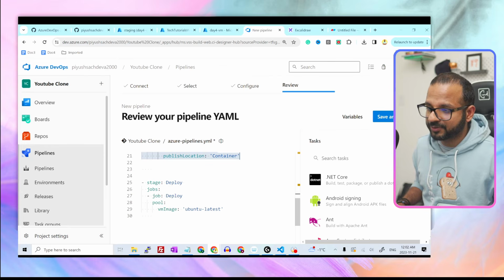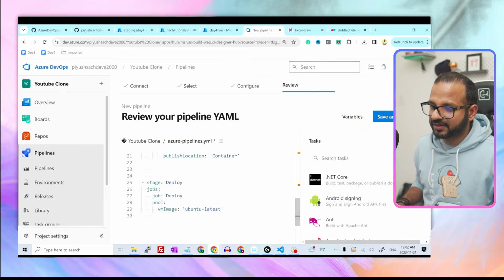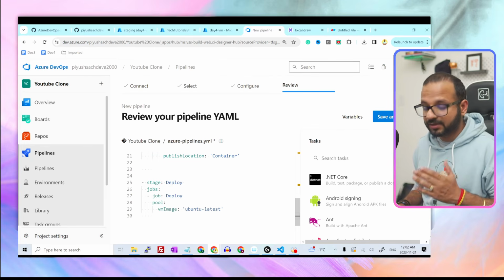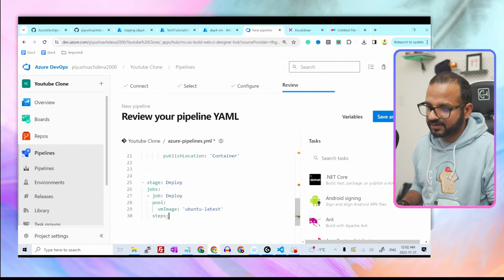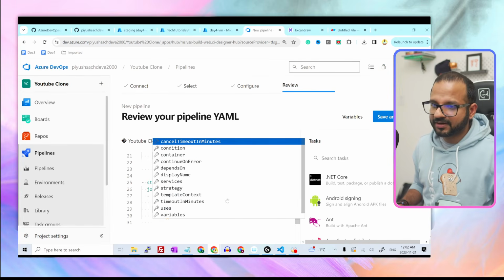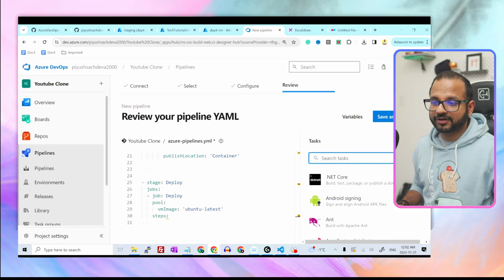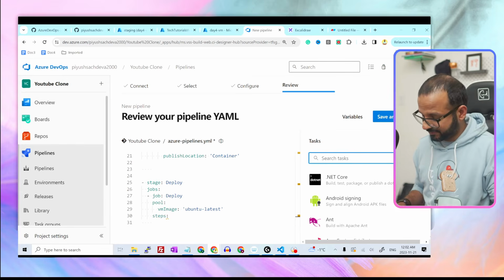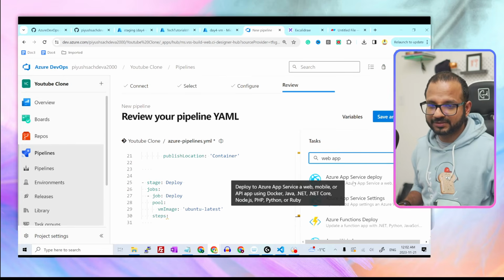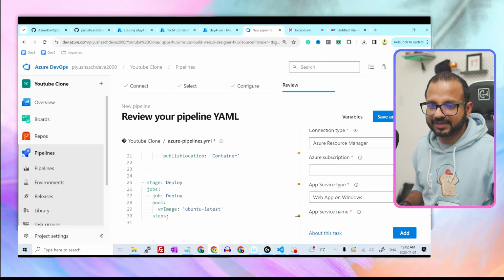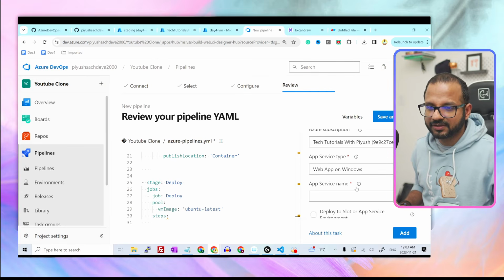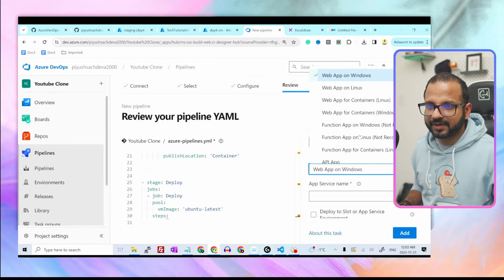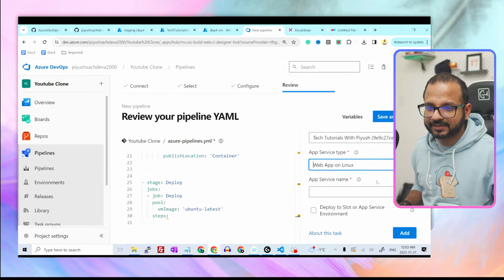So again, keep your cursor over here at the pool level and then add steps, enter, and then again search for a task. This time it should be web app, Azure App Service. Okay, now select the service connection. Okay, I'll select the first one, web app on Linux.